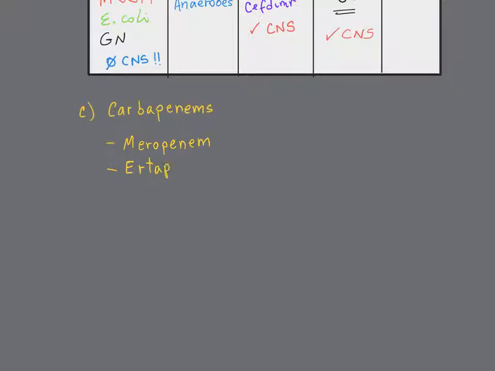These antibiotics are reserved for patients that require their use. So, for example, patients that have intra-abdominal infections or infections secondary to anaerobes or polymicrobial infections. Meropenem has activity against Pseudomonas and again Enterobacteriaceae and anaerobes. Ertapenem has the same spectrum of activity as meropenem with the exception of Pseudomonas. So keep in mind, ertapenem does not cover Pseudomonas aeruginosa.